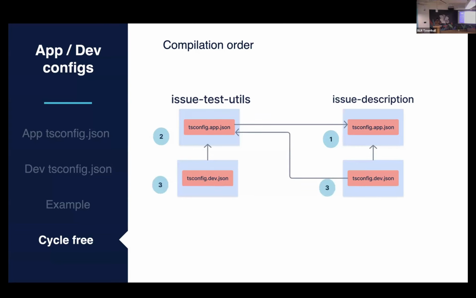After this, the next compilation will be the 2 dev.jsons, again because all of its dependencies have already been built. So TypeScript will now be able to build and compile all these packages. So you can see that with all these cycles present, we were able to break these, not make these cycles visible for TypeScript, and also be able to implement project references in our repository.